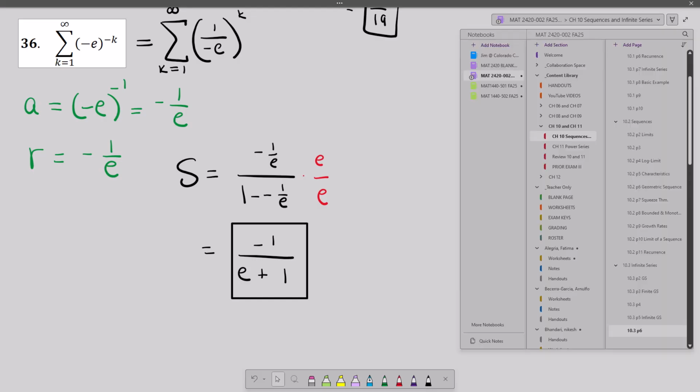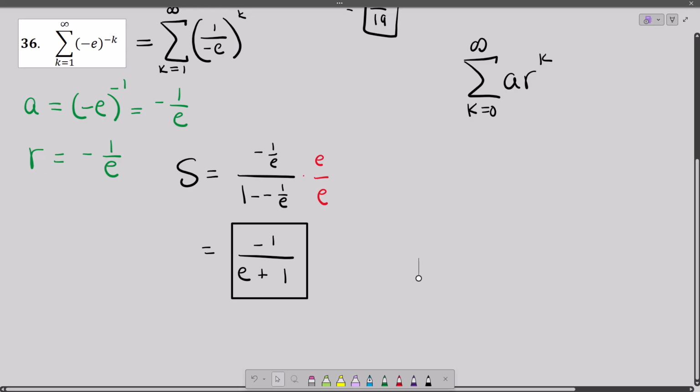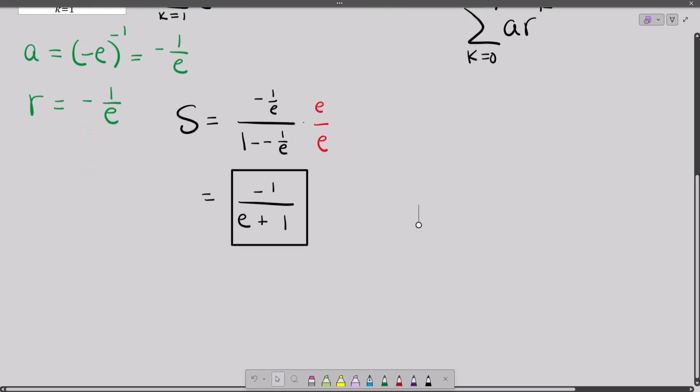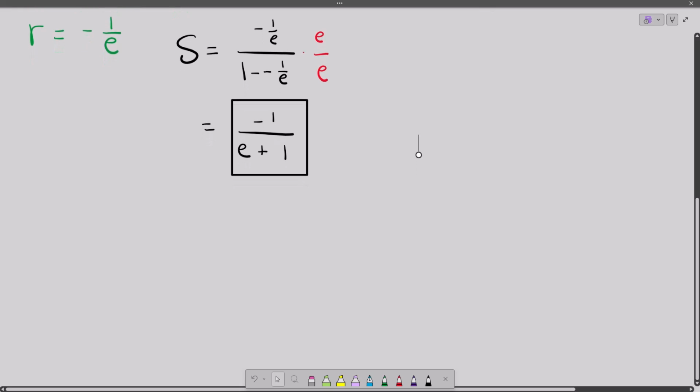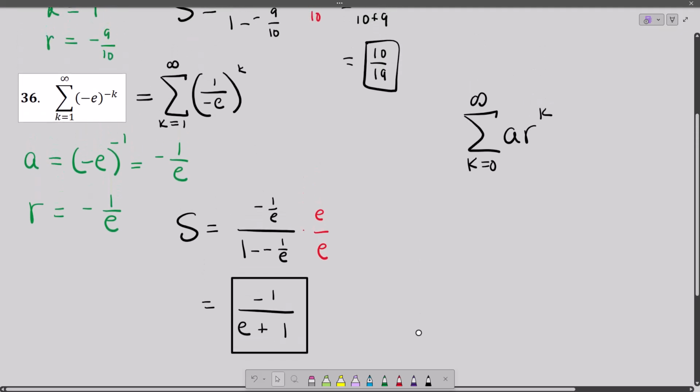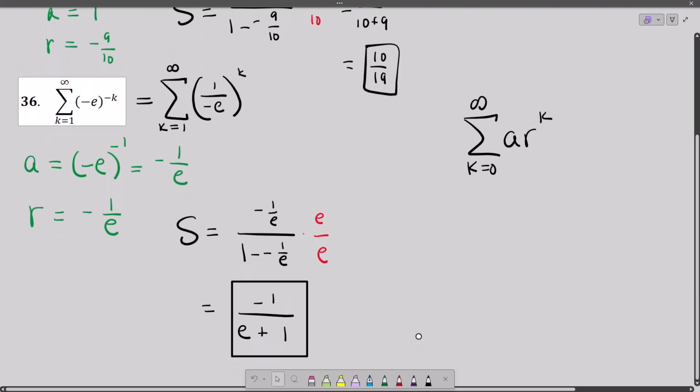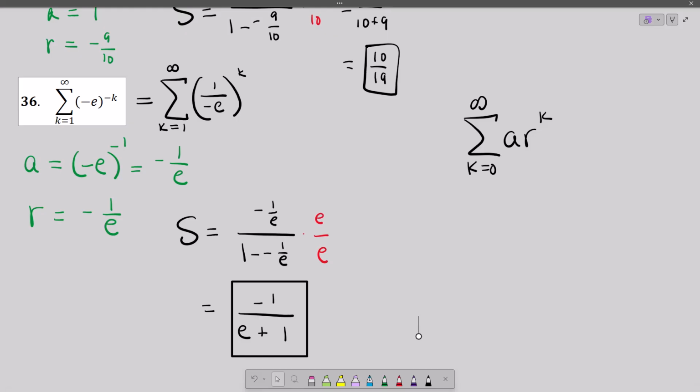Excuse me, yeah? So does it mean that the result is negative? Yes. Can be negative, for sure. Yeah, if you're adding up a bunch of negative numbers, it could be negative. Or, in this case, is every term negative or just some terms? Just some, right? When the k is an even number, the term is going to be positive. When k is an odd number, the term is going to be negative.